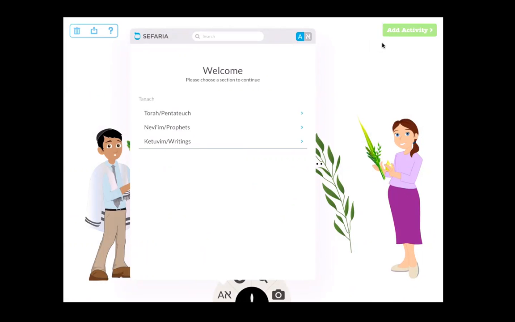Because everything is so new, we couldn't put everything at one time. It's going to take a little bit of time to sync. But you'll have the Sidur and everything in Safaria, and you can choose your language by clicking on Aleph or A.